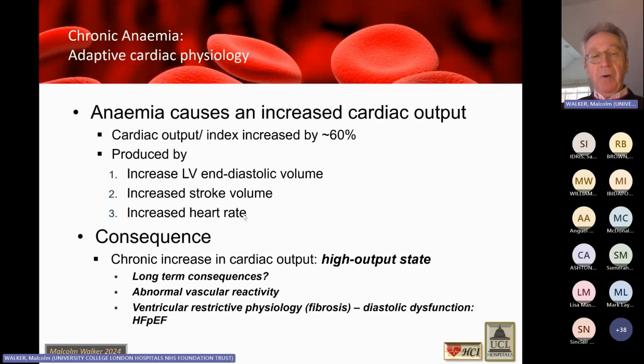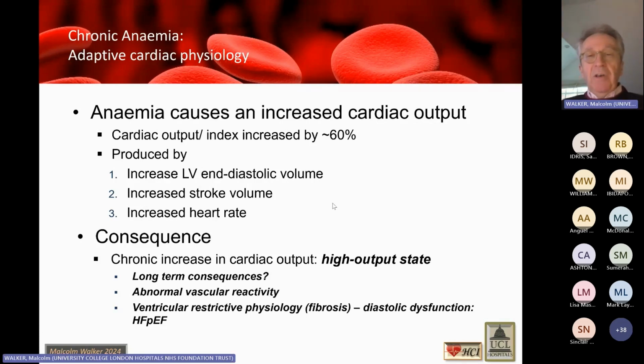In many instances, but by no means universal, this is written and copied from paper to paper, but increased heart rate. Actually, I haven't got the data to hand at the moment, but I think this is probably wrong. And although it may be true for anemias that occur for other reasons, like iron deficiency, it doesn't appear to be necessarily quite as true in hemoglobinopathies. And that, again, relates to the control of the circulation, which goes awry in these populations of hemoglobinopathy patients.